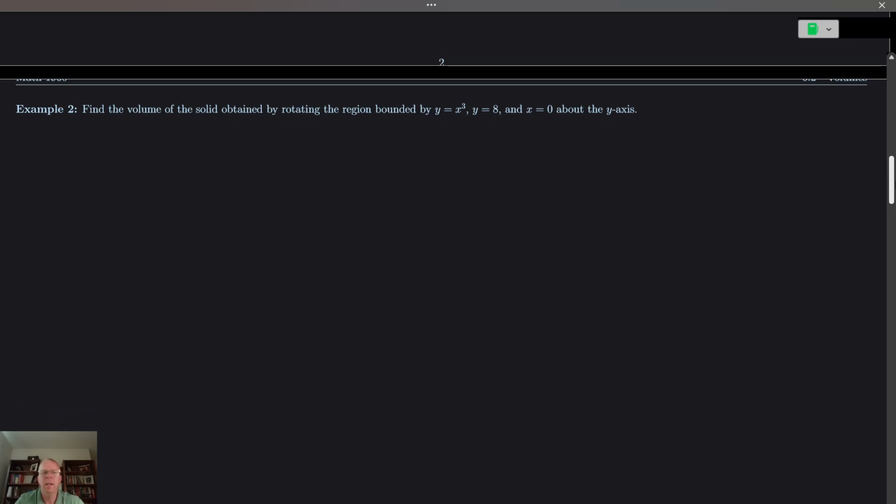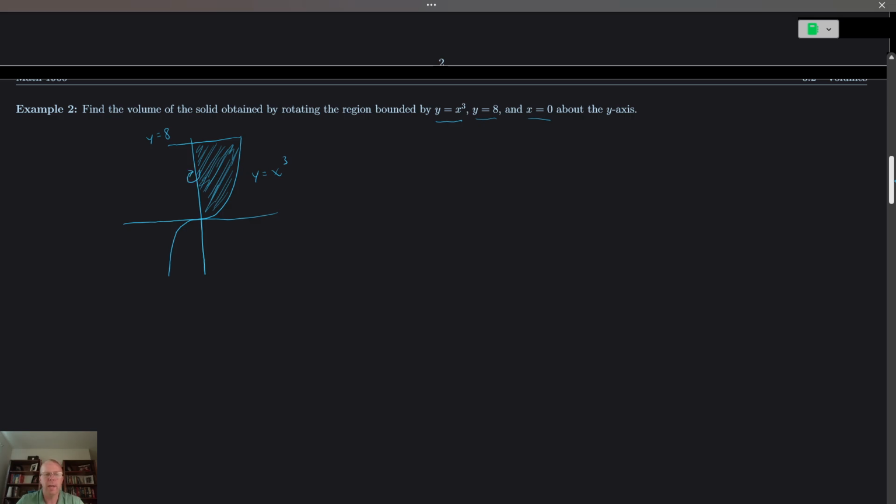So we're going to do the same thing. Now the region is y equals x cubed between y equals 8 and x equals 0. Of course, y equals 0 also at that place. So let's draw this. And x cubed looks something like this. We're going to say y equals 8 is up here. So we have y equals x cubed. X equals 0, of course, is the y-axis. So now we have this shaded area completely enclosed like that. Now we're rotating around the y-axis, like that.